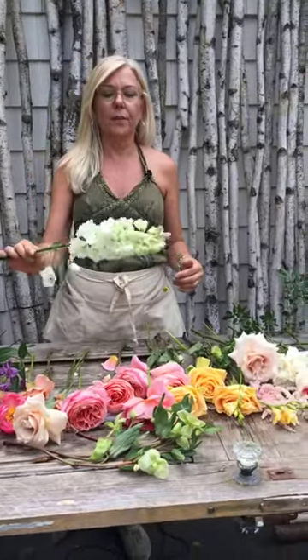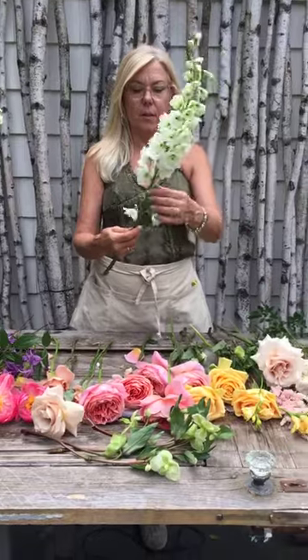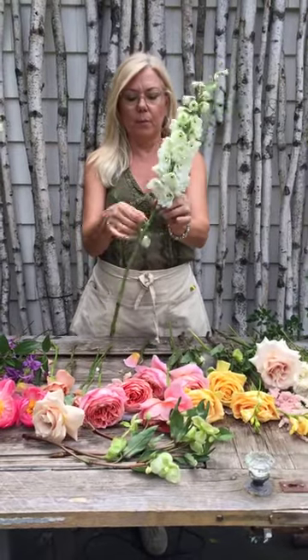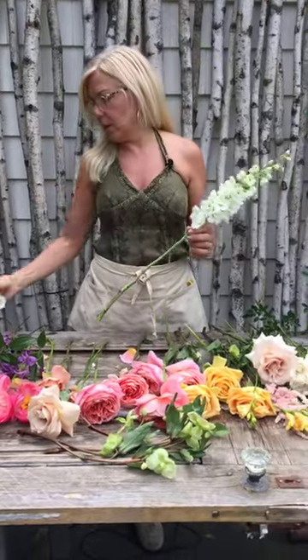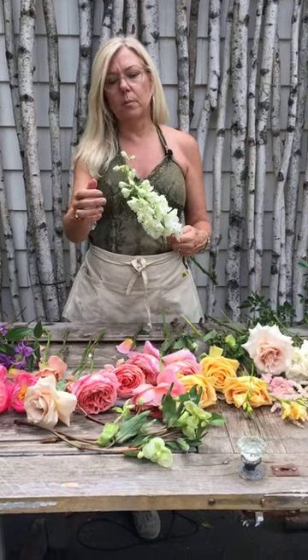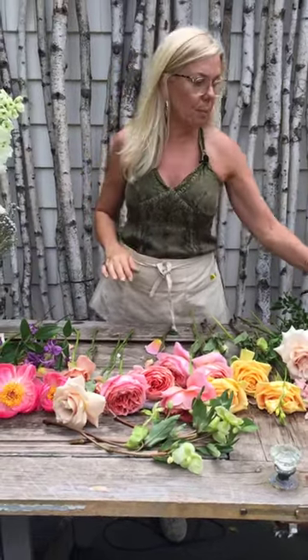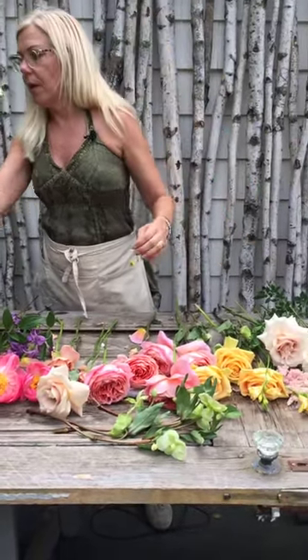Delphinium, my favorite. Love this. These two are going to end up in a boutonniere, so just always pull your little guys off and put them aside. When I'm doing a bouquet, I don't always want to see this — I'm probably going to pull that tip off. I think I'm just about ready to start. The other thing I have is mint or a menta. Sometimes it's gotten a little more flop than lavender and a little prettier sort of sage color, so I can use both lavender and mint in these.